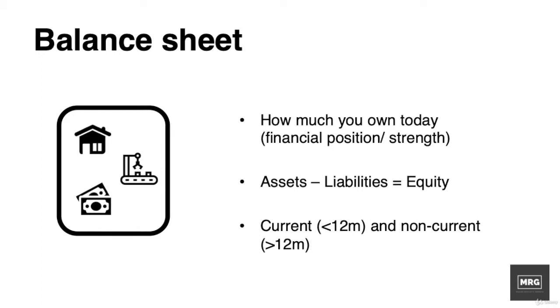So in the balance sheet, you would see current assets and current liabilities. So these are below 12 months, which means that, for instance, current assets are assets that you can liquidate or cash out within 12 months. And non-current assets or non-current liabilities are above 12 months. Again, if we use an example of non-current assets, we are talking about assets that we can only liquidate or generate cash from very likely after a 12 month period.